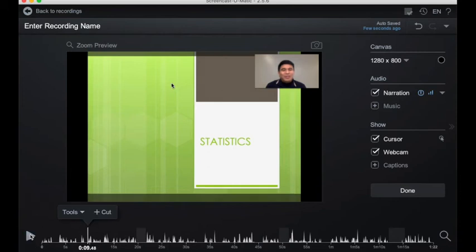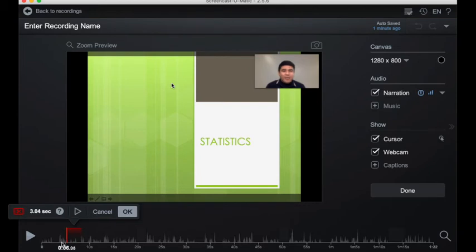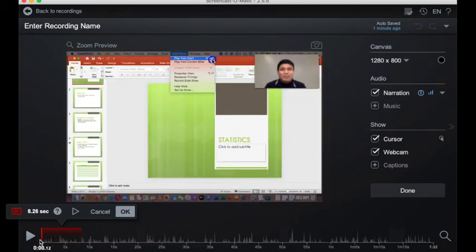Good morning. So I'm pausing it there, and you see it looks like the first 9 seconds need to be cut. Okay, so I'm going to back it up just a little bit, maybe at the 8 second mark, and click cut. And it says drag below to select what to cut. So I'm going to click on here and cut this portion here. That was the beginning where I was setting up my video. And I'm going to click okay.